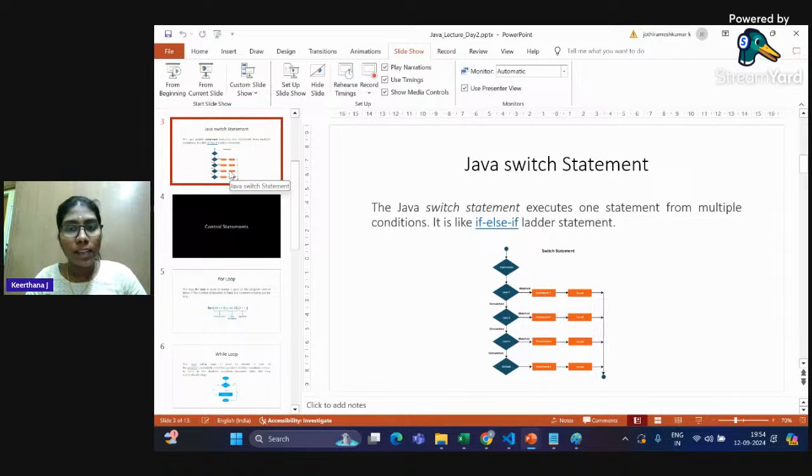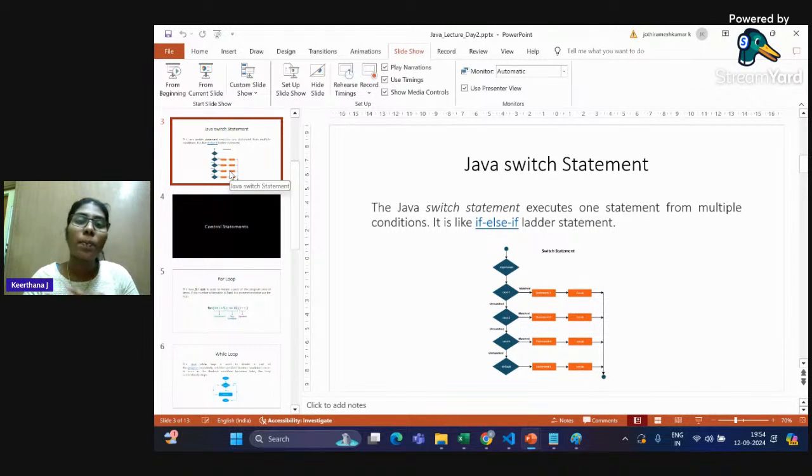And tomorrow we'll be seeing the switch statement. A switch statement is something where, with the help of a particular condition, we are going to handle multiple cases. That is what is meant by a switch statement. Tomorrow we'll also be dealing with the control structures part. Control structures are for whenever you want to do a thing again and again.